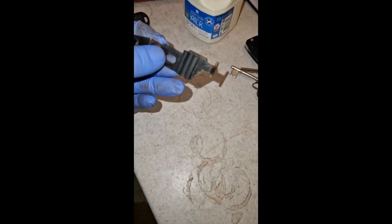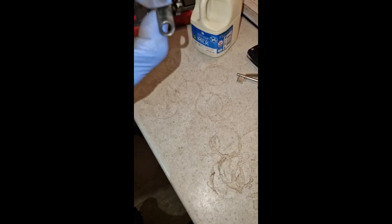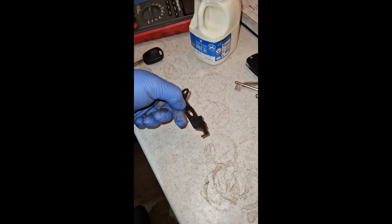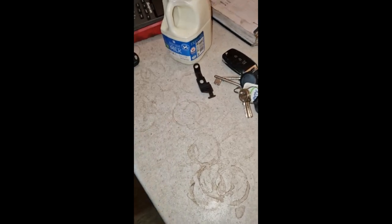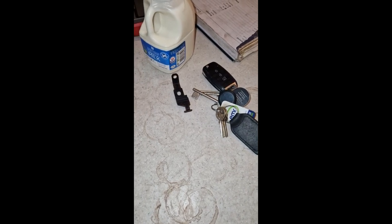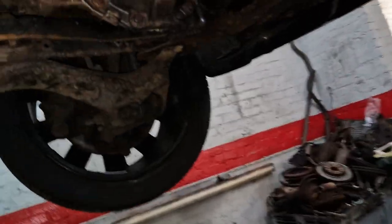There's a bit on this Land Rover the guy's not put back, so that's for one of your fuel pipes. It's got a bit of rubber there, it's got a hook, hooks in another bit of metal, goes down, clamps the pipe, pulls down there. That was light on the gearbox cover, pulled it off. So the guy, I don't know what else he's not put back on this bloody Range Rover. So that's obviously there.